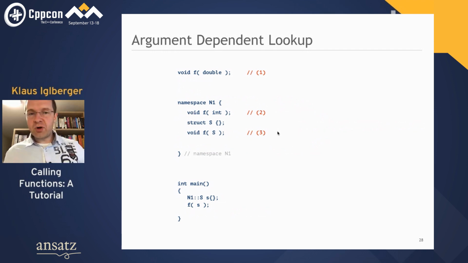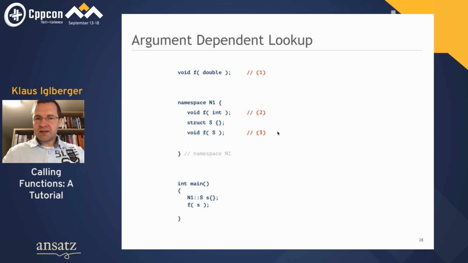Now, as I said before, so far we have only and exclusively dealt with fundamental types. Let's introduce a class type, struct s, which is empty, but which comes with an additional function f that takes an s. Now a special effect comes into play. I create an s, and I pass this s to a function f.